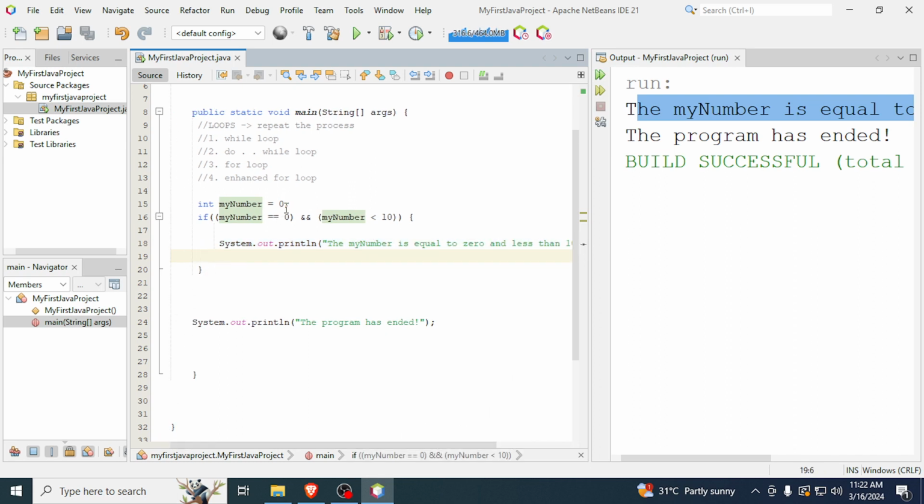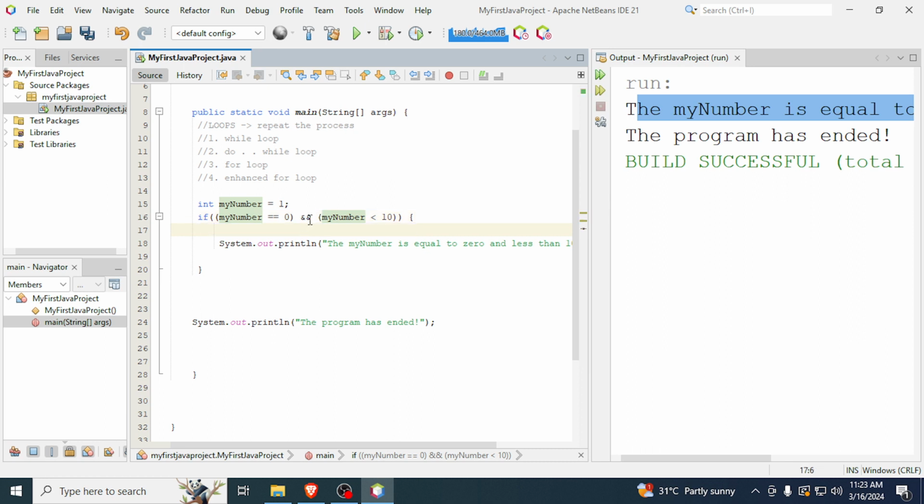So if we change the value here to 1, that means one of the conditions becomes false. Although myNumber equals to 0 will result to false, because myNumber is no longer 0, and although myNumber is less than 10, as this condition suggests, this block will not be executed because of this operator.